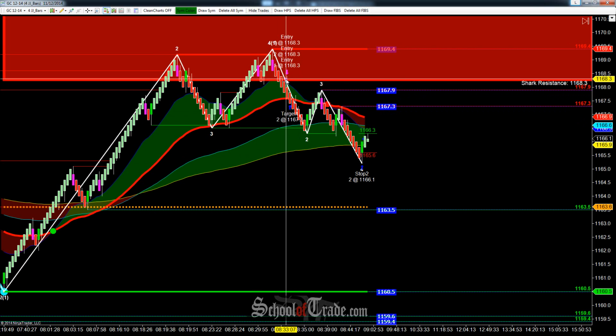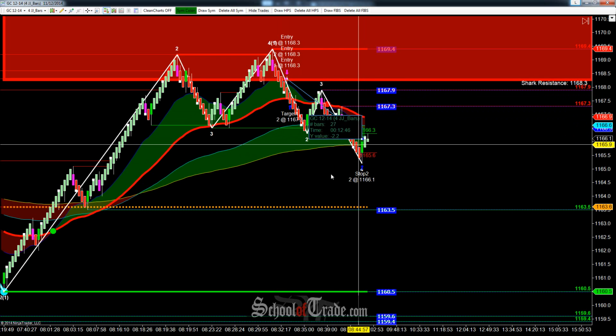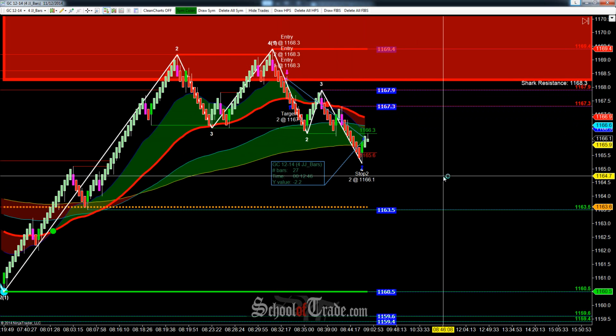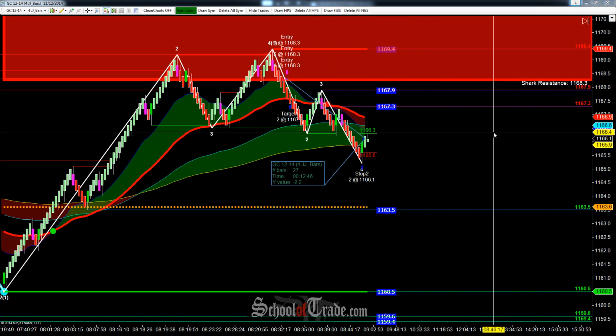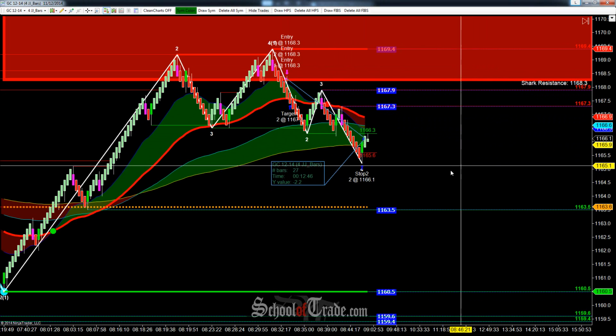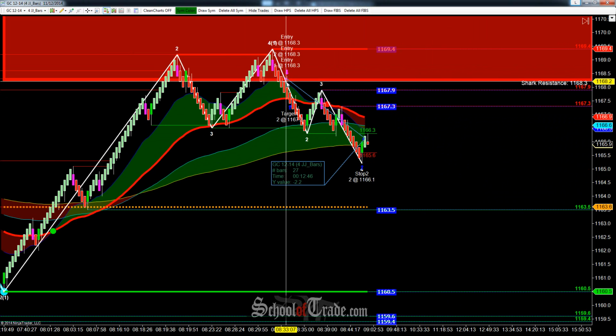So instead of that bigger target that we were looking for, we got stopped out a little bit of the way back at 22 ticks. Not quite that 30 that we were looking for, but still 22 isn't too bad. So 22, we took 2 contracts off there, plus the 20 that we already took off previously. That gives us 64 ticks on the trade, $640 on the downside. Nice quick little move lower.